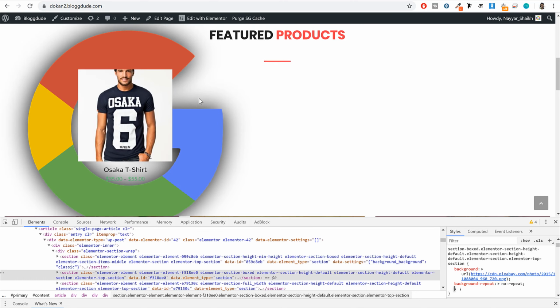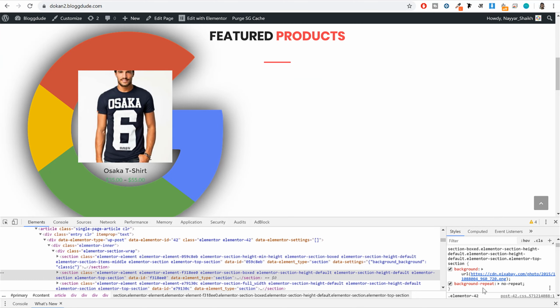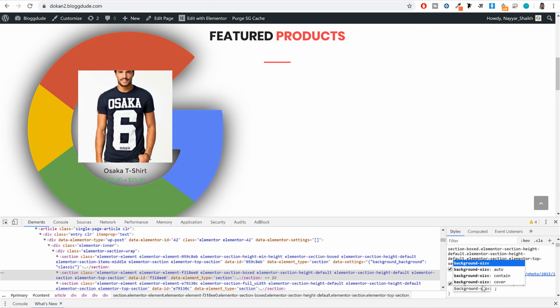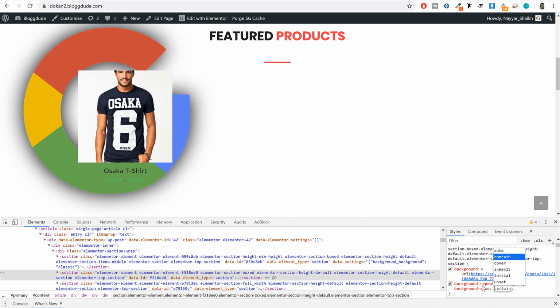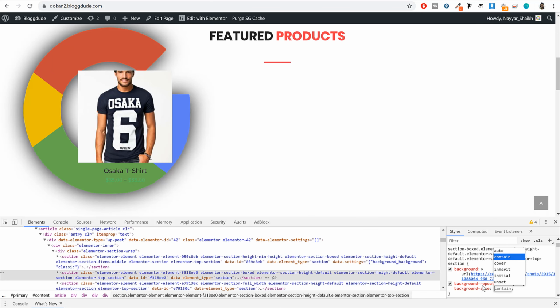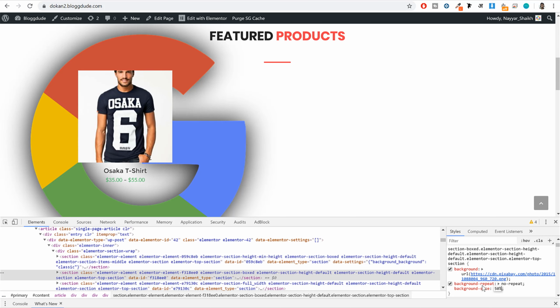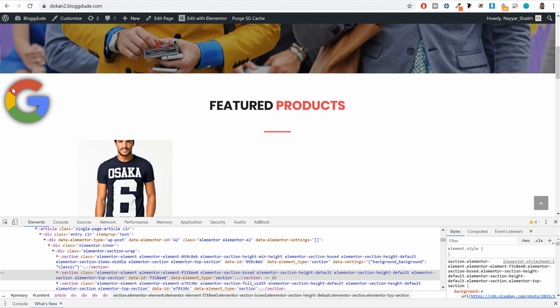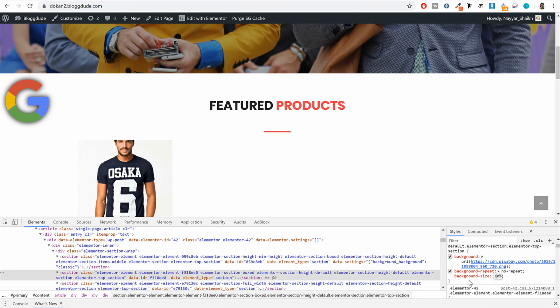Now let's change the size of this icon. If you want, you can make it bigger. If you want, you can make it smaller. So I'll type in background size. Okay, now you can set this to cover, you can set this to contain, auto. You have many different preset options over here, as you can see. Or you can type in some percentage. For example, let's type in 50%. Okay, this is how it will look. If I type in 10%, you can see that small icon there at the top left corner.